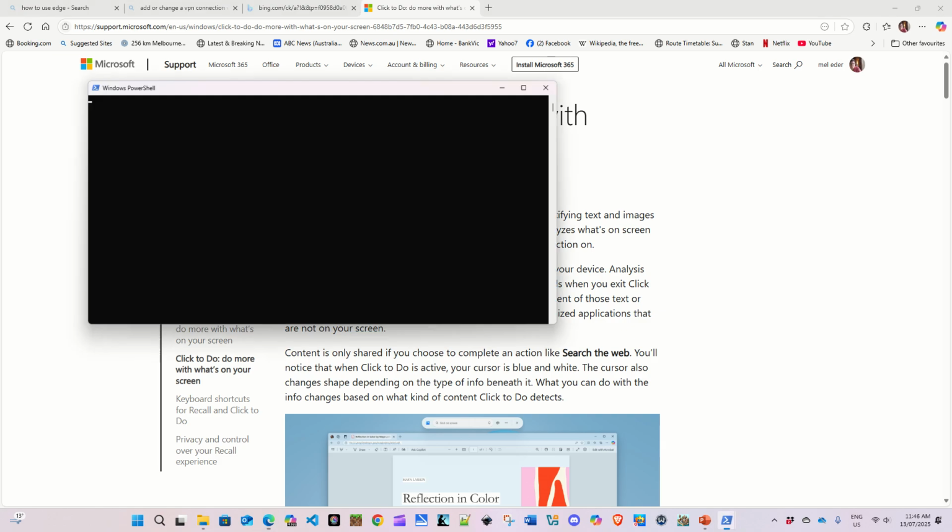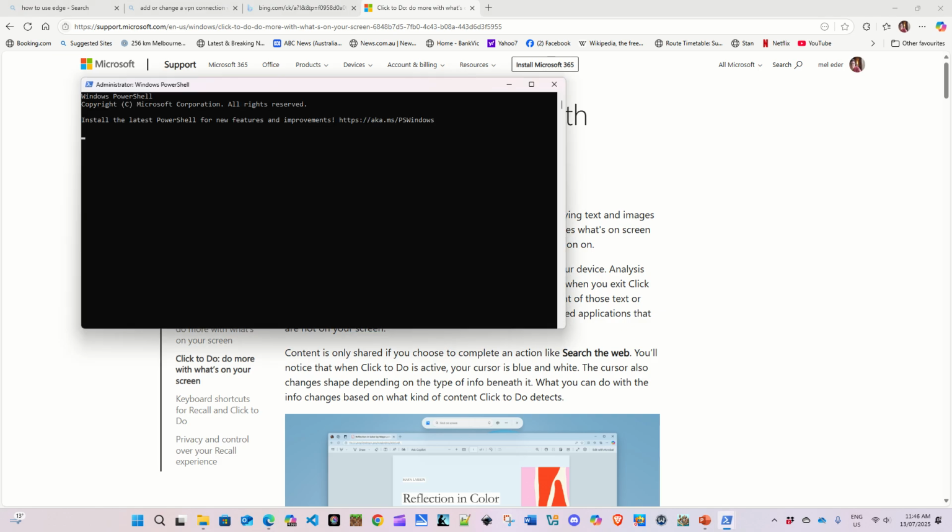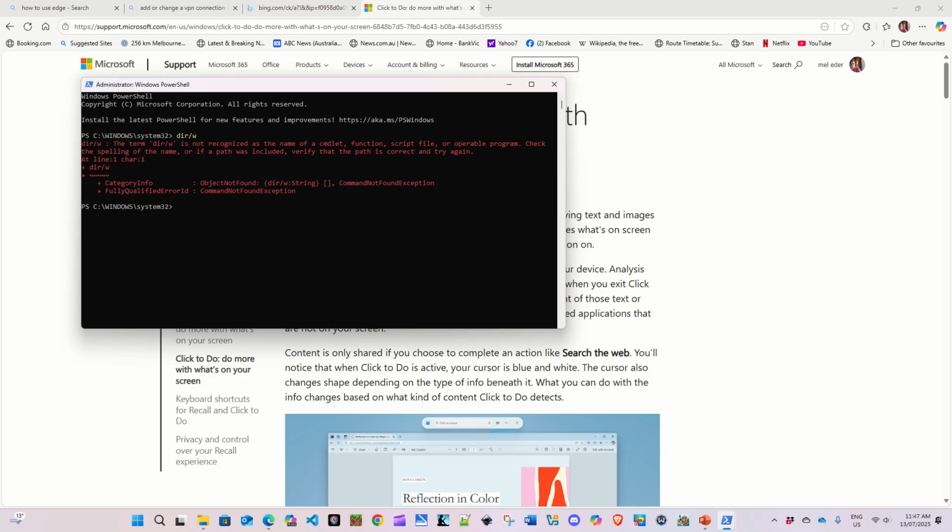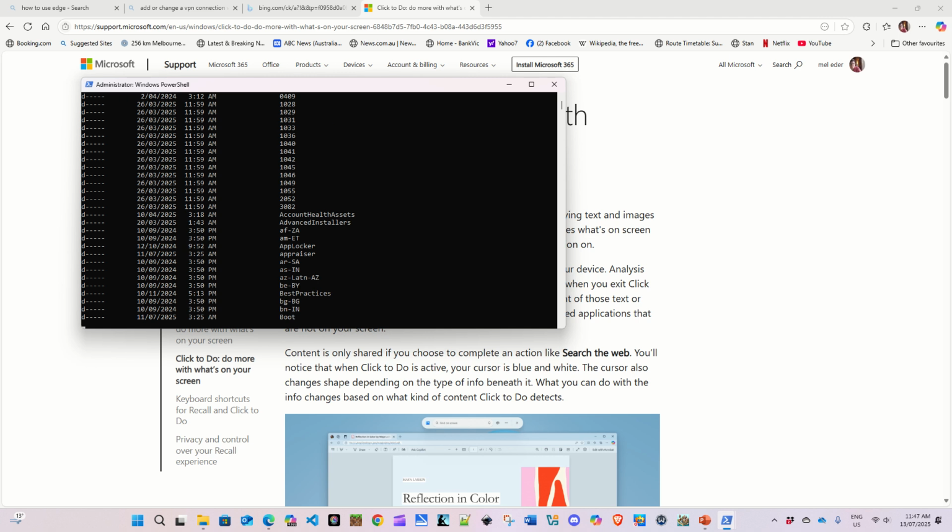You go yes, yes, bit slow, that's all. Alright, so you can do things like dir /w. Oh, dir, what's it doing? dir is just directory. This is just what's in this current directory. Alright, this is what it does.